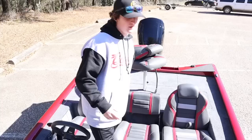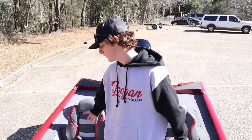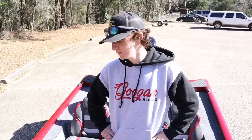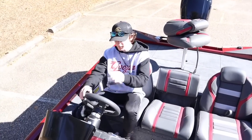Paddles, the lights, life jackets, all the stuff you need in your boat. Fire extinguisher, a paddle in case you break down. Hopefully we won't break down because this is a brand new boat, and that would be very sad and disappointing. But you never know.